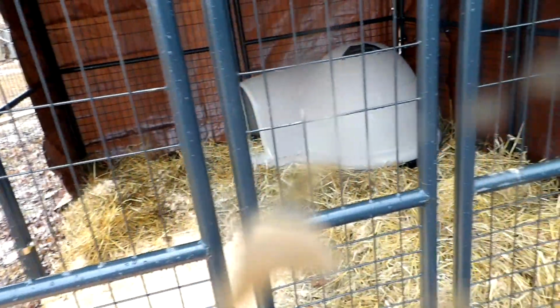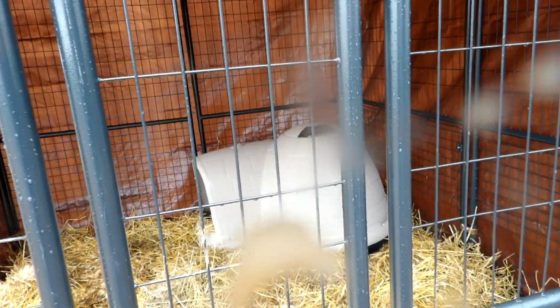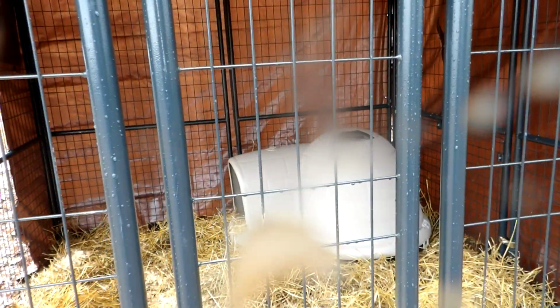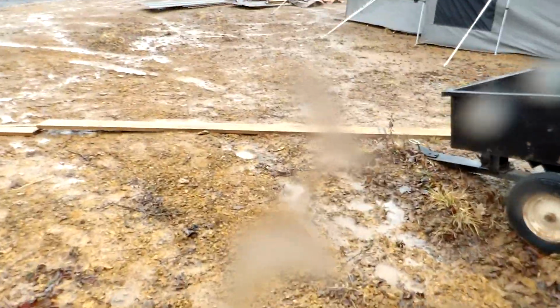And as you can see, in there right now is dry, except for this corner here where the winds had come down through. But back over here, her dog kennel itself, that's all dry. I mean, her dog house itself is all dry, so that's a good thing. So I got to tell you what I did yesterday. Hopefully you'll get a kick out of this one.